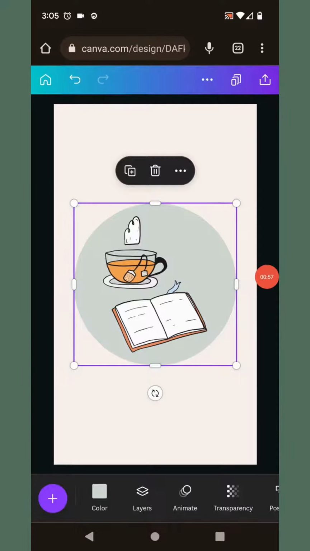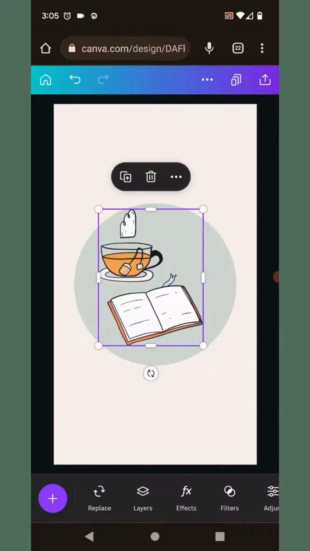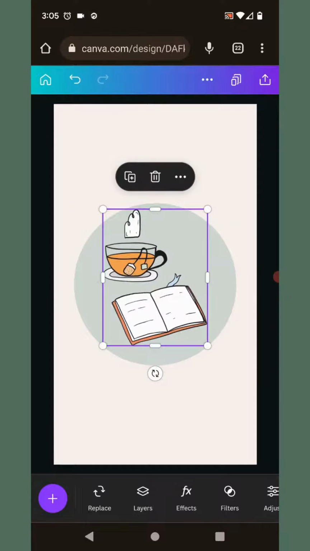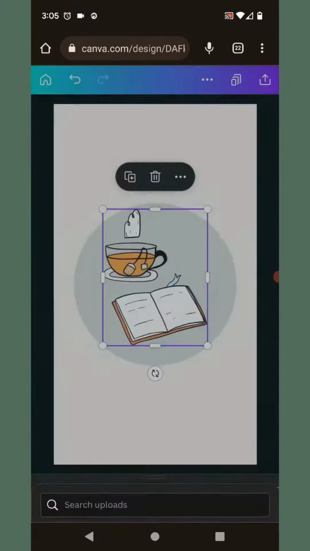You can also alter the elements that are here. So this is actually one of our Canva creator elements that we love. We think it's adorable. So this might be a great representation of favorite reads. If you're an author, blogger, writer, you could also go ahead and replace that. I just clicked on the button that says replace.